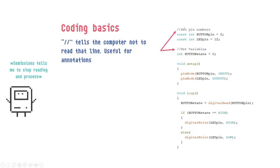Forgot to tell about this. Double dash lines tell the computer not to read that line. It is used to write things for humans to read, okay? It doesn't run that code with the two lines, and all lines should end with a semicolon.